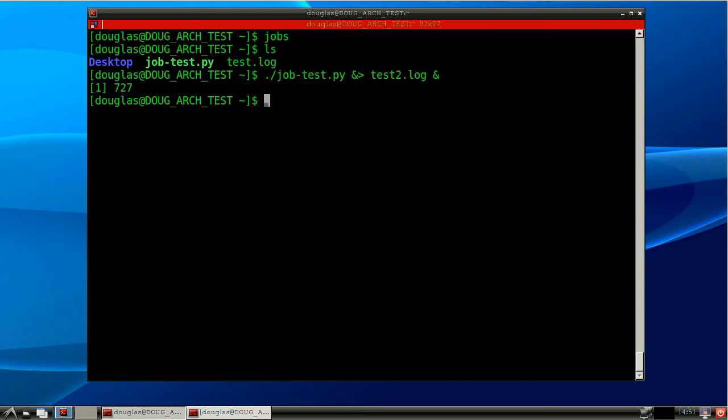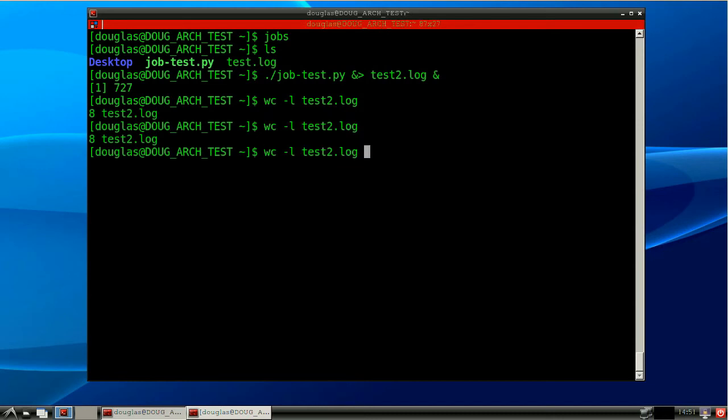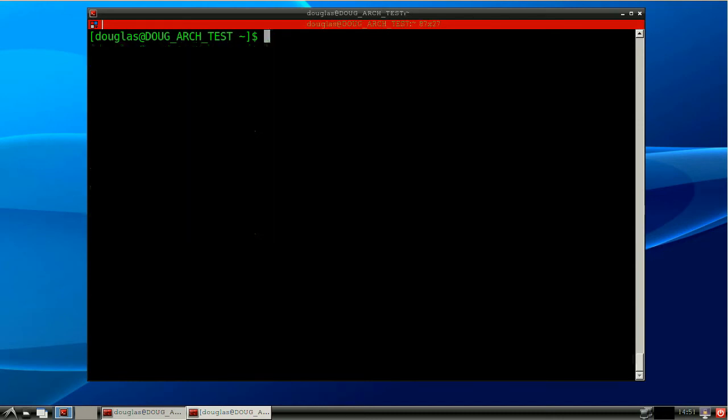I have full interactivity with the console back, and if I look at the number of lines in this file, you'll see it's going up. If I run jobs, job 1 is running, and the ampersand is present here as well, indicating that it is in the background. So I can now just kill that, like so. We get the message that it has been terminated, and we're back to no jobs running. Okay. So that's how you do that.